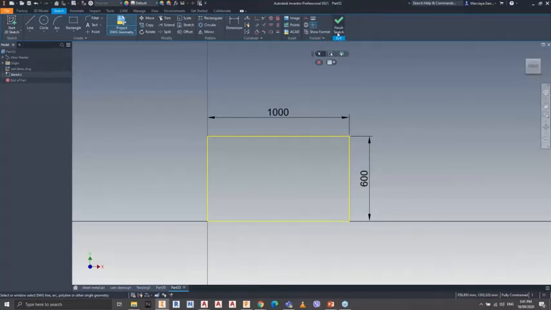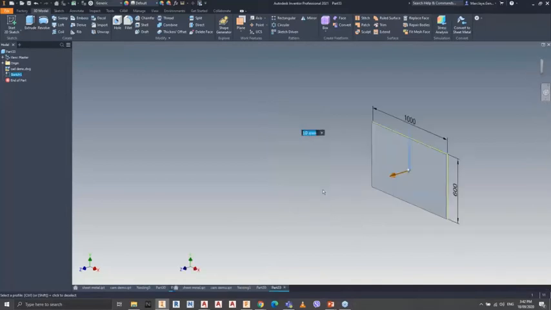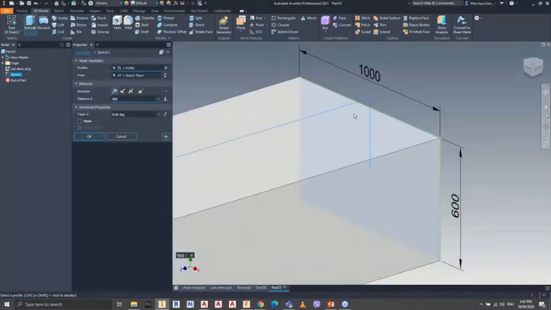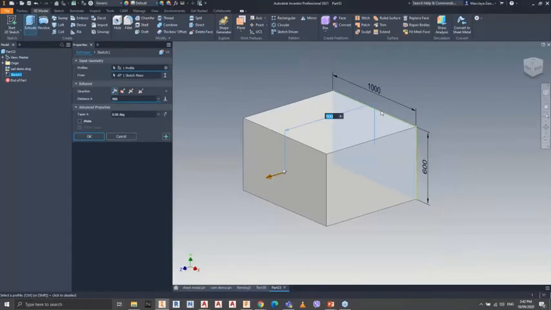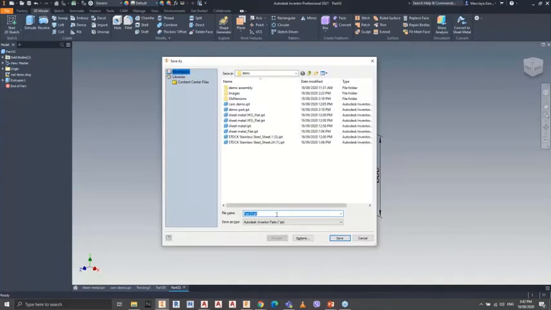Okay, just click on Finish Sketch, and now we can convert this using our extrude tool into a 3D model. Okay, and I'm going to set this, for example, to 900. So just simply press Enter and we now have this simple model. So I'm going to save this again. Okay, we have the part demo for this, for my .ipt part file, then save it.